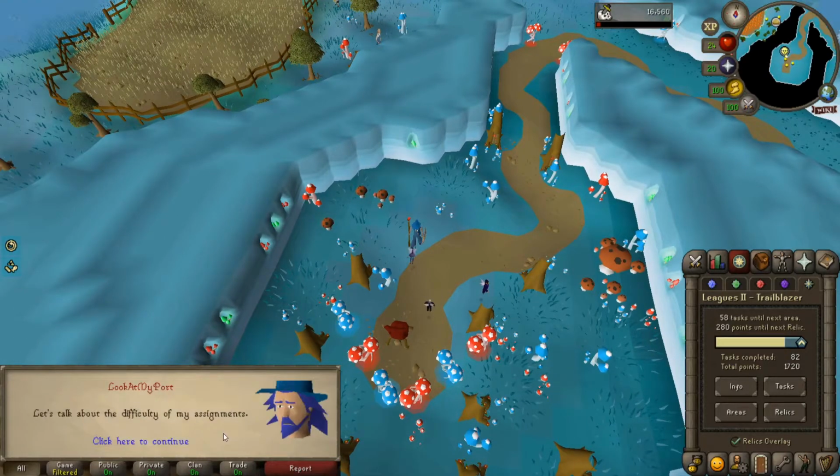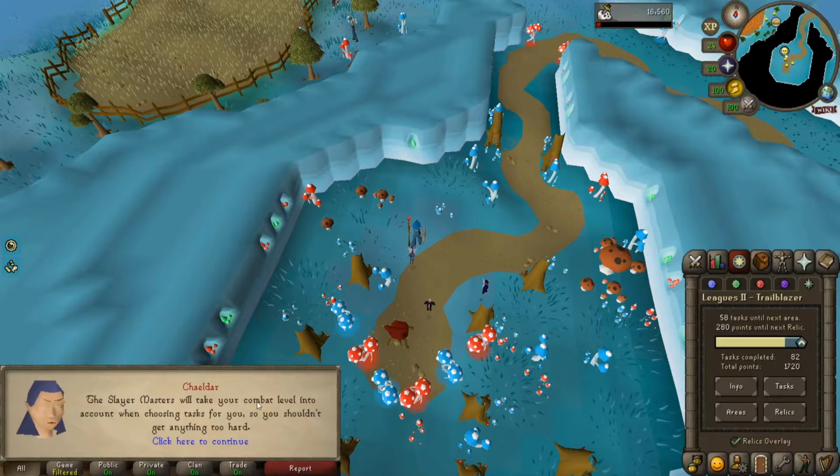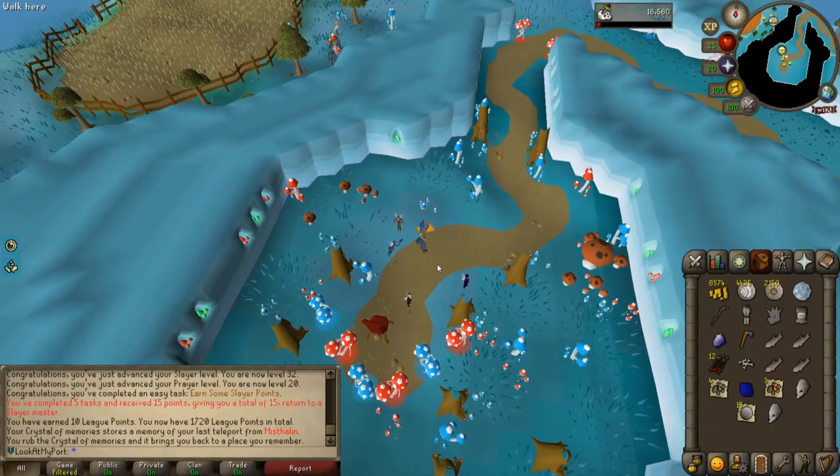Talk about the difficulty of assignments. Taking our combat level into account. Yes, please. Please continue to pay attention to my combat level and not give me something too hard. Because what we do not need right now is iron and steel dragons.